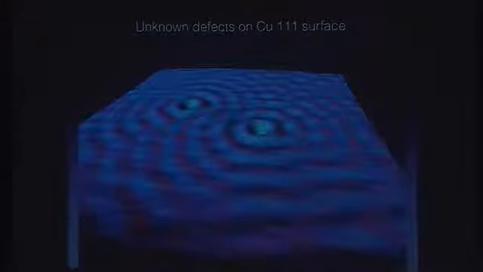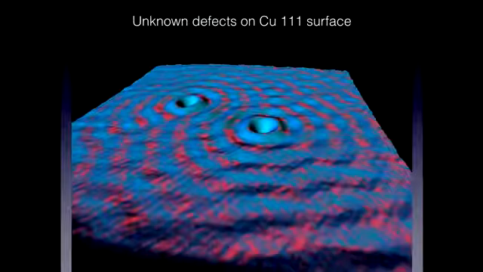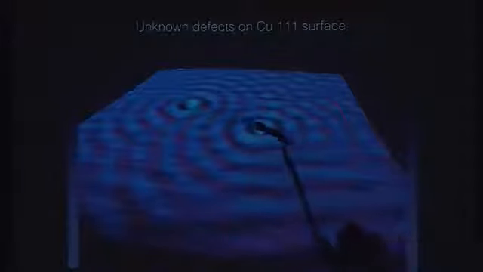So this is one spectacular image. One can do more things. So this is, again, a flat portion of a copper surface. And these are, again, some unknown defects that produce these ripples at 2kF. Just let me emphasize that this is all false color, right? It's not like we're seeing it in color. What's being imaged is local density of states, and it's just enhanced and photoshopped to make appealing images.